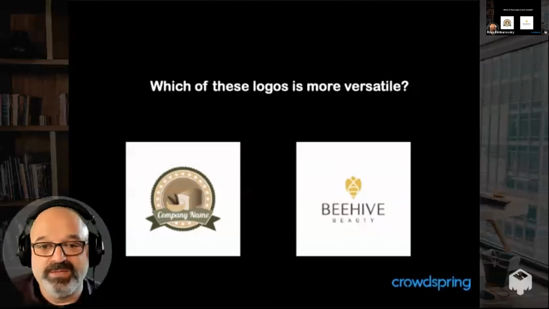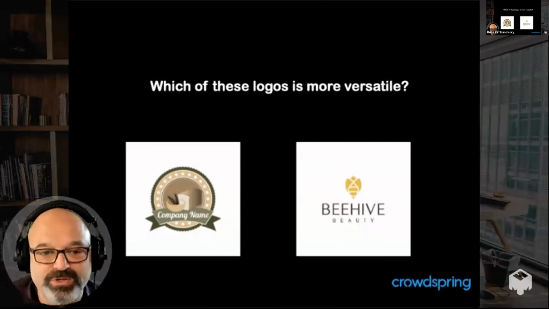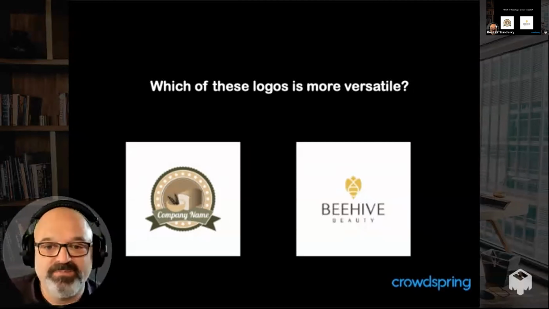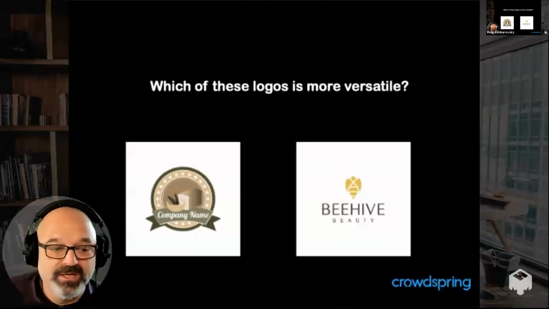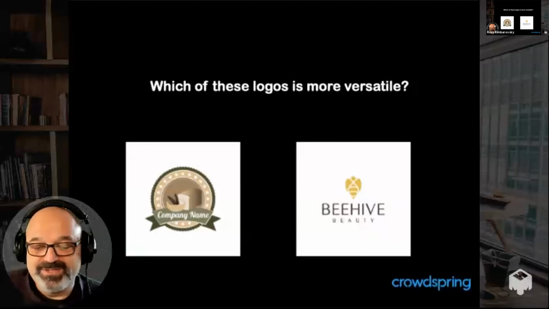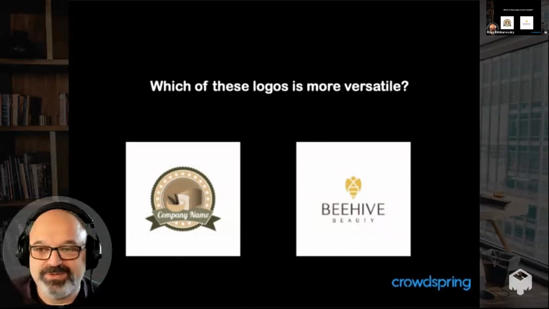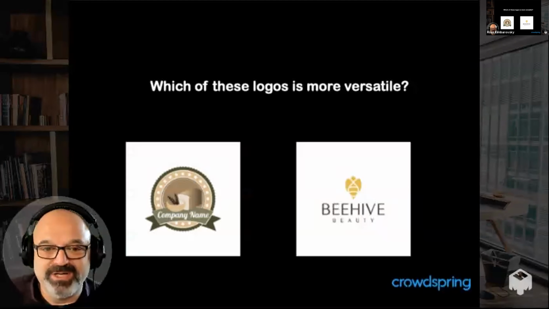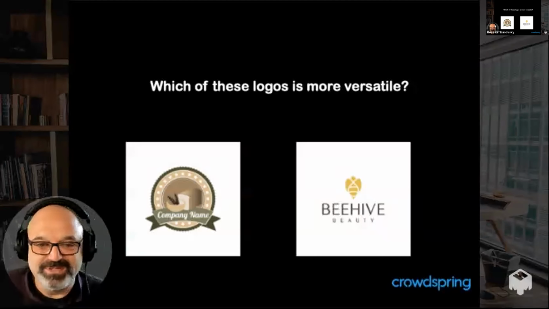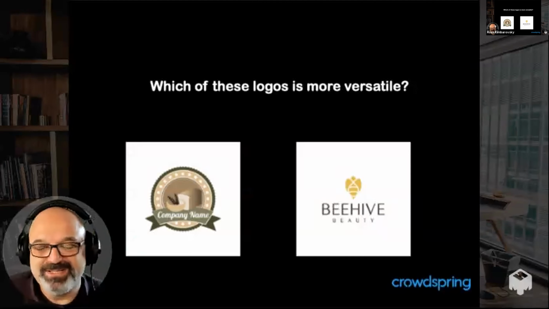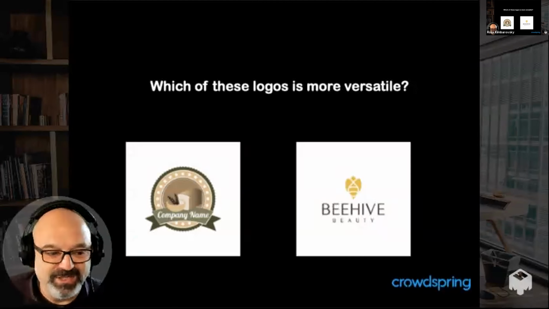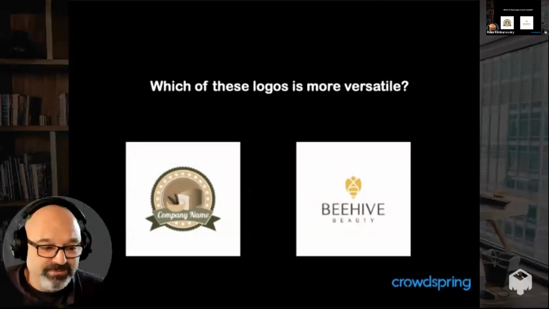So we talked about this earlier. Remember, the logo type, the actual words of your name, in this case Beehive Beauty, can be used separately from the actual beehive itself, which is a nice unique mark that can be used differently. With the other example, it's just a generic symbol of some sort. You can't take them apart. So the name is integral to the slice of bread and everything else. And if you just show the slice of bread as a separate image, it's not artistically unique. It's not visually unique.